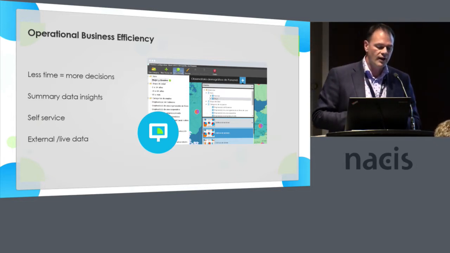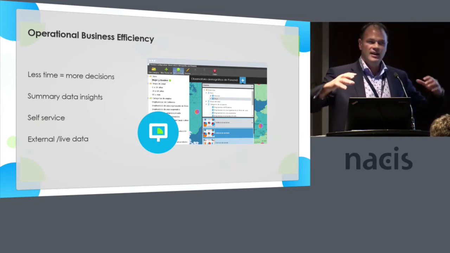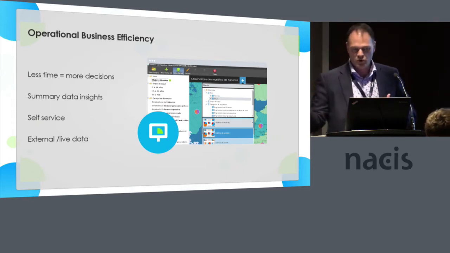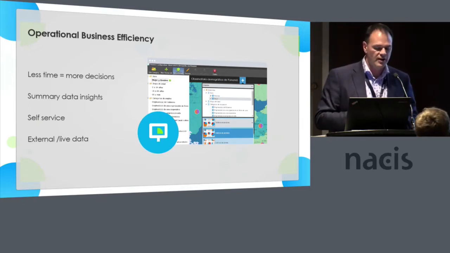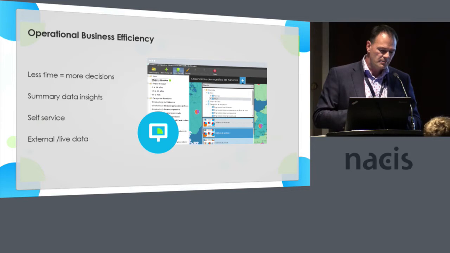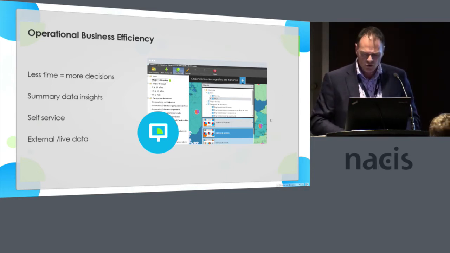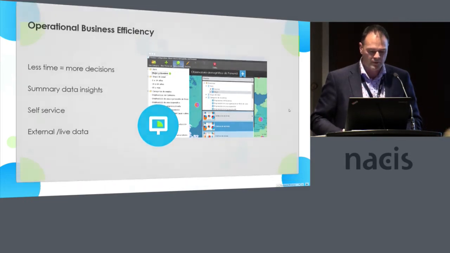Another aspect that we found is critical is that people nowadays expect self-service. They want to work with the map, they want to change the style, they want to modify the map on demand. They don't want to go back to their GIS guy to reproduce a map necessarily. So there's a self-service aspect that's really involved and important in the industry. Something else that we found is that having access to external live data can be a huge benefit and a huge competitive advantage. So those are the key points that we think are quite important when it comes to web mapping.